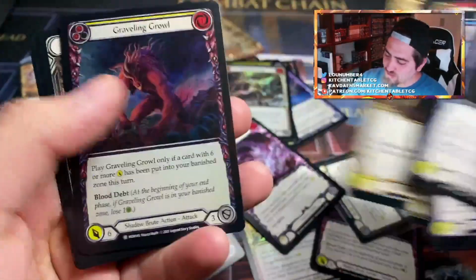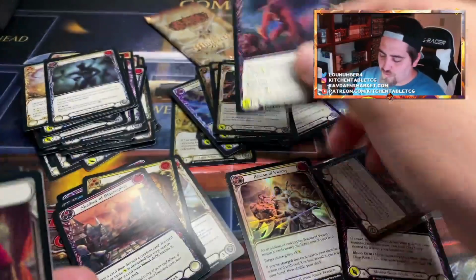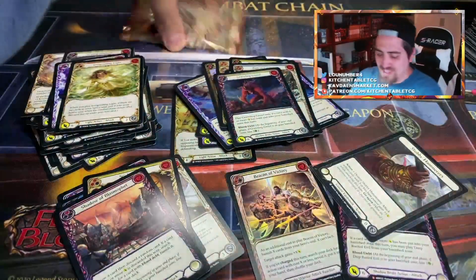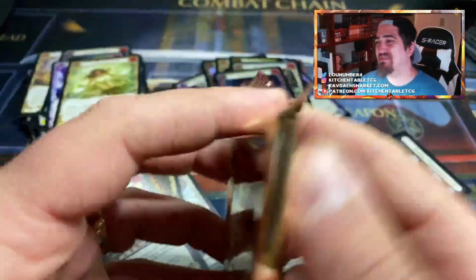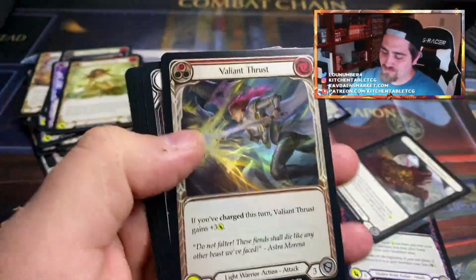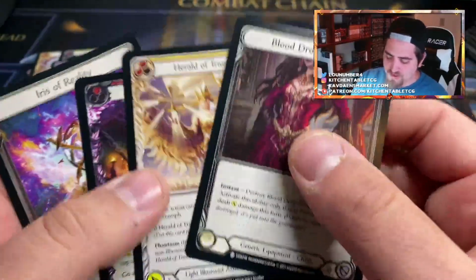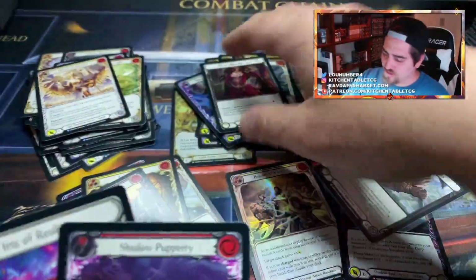All right, Graveling Growl, boom. All right, we're wrapping it up here. Scott, this box was below average, man. You only got 1 cold foil. It was a common. You had 2 rainbow foil majestics, which is nice, but they were both kind of not great ones. And then you didn't get Shadow Puppetry in the close. But you didn't get any of the generic. Like, what were you thinking, man?